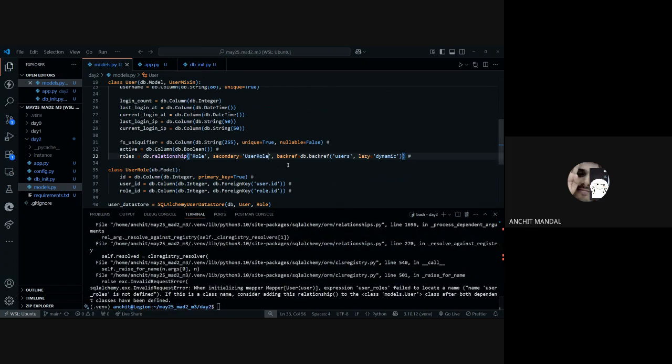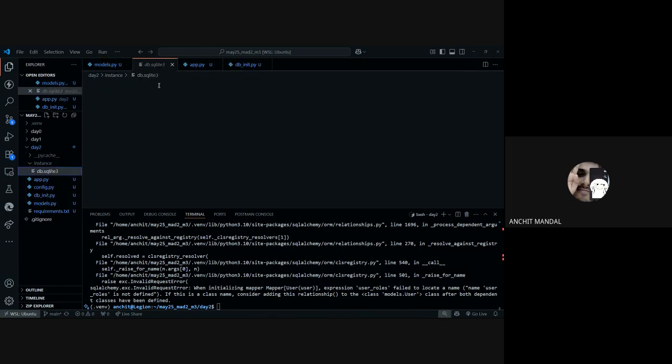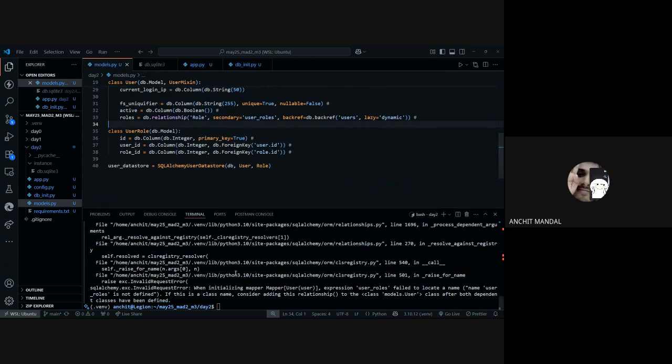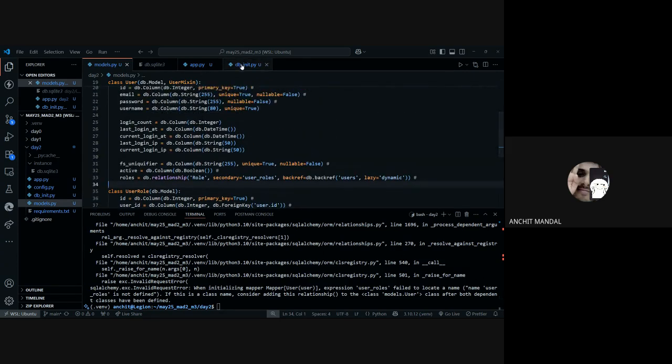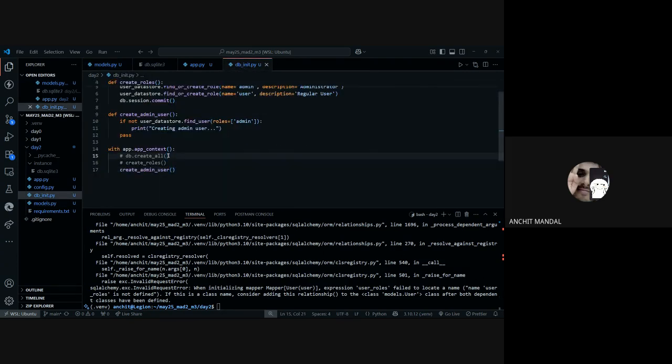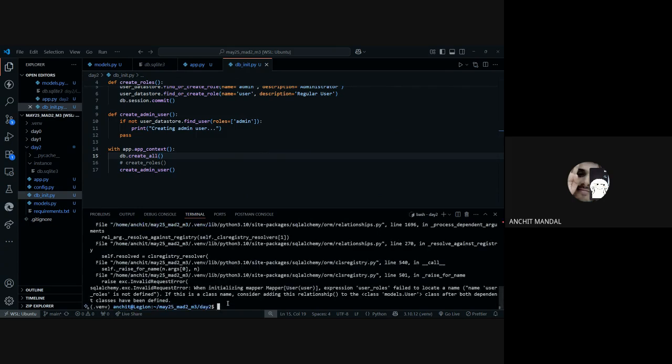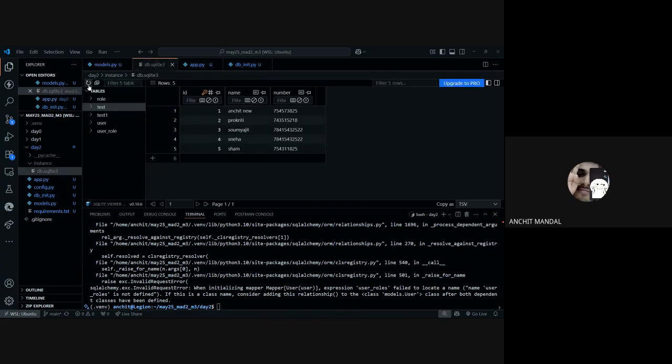The tables were not there in the database. So for that, I will be commenting this create_all and creating it from the terminal.